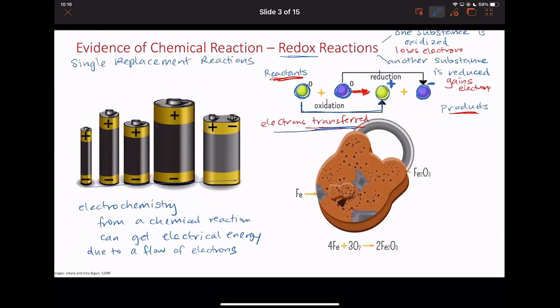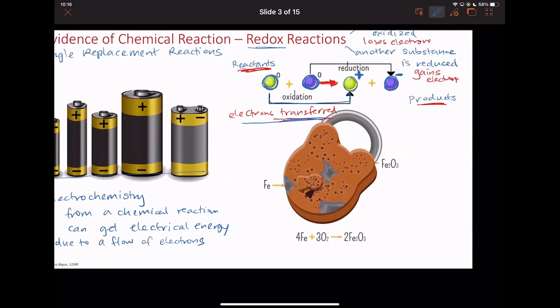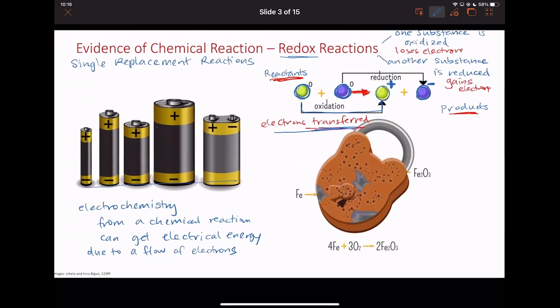So here, zooming in on this lock, is metal rusting. So in this example of metal rusting, you can see a color change. It was gray and it's starting to turn brown. So this is an example of a single replacement reaction, also a redox reaction. So in this, you have iron. So iron is Fe. And the rust is an iron oxide, specifically iron(III) oxide. So that's iron Roman numeral 3.